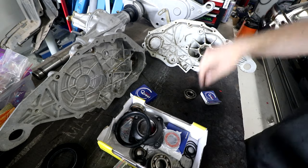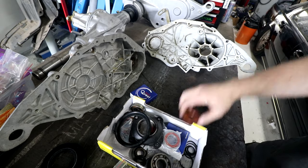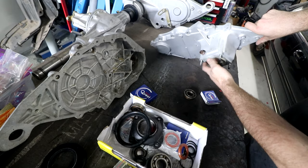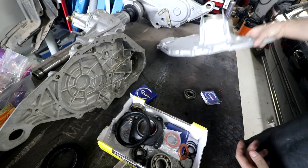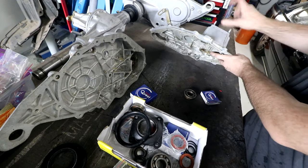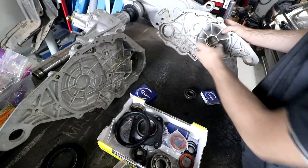However, there's actually a seal, like a rubber lip seal, that goes in here to stop oil getting down there. So I'm not 100% sure how the oil really gets there and whether it gets circulated through there very well. So what I'm gonna do is I've decided to run sealed bearings for the two wheel bearings and then run an open bearing where the oil is.